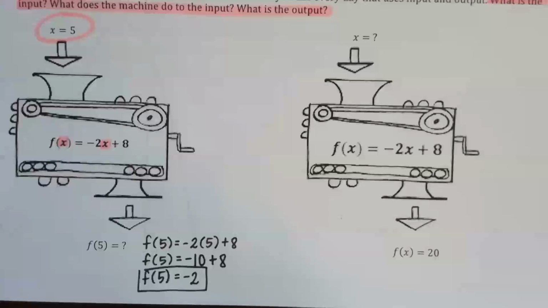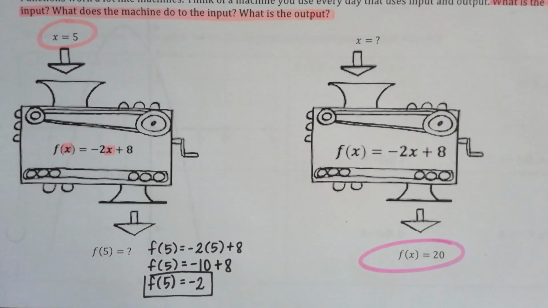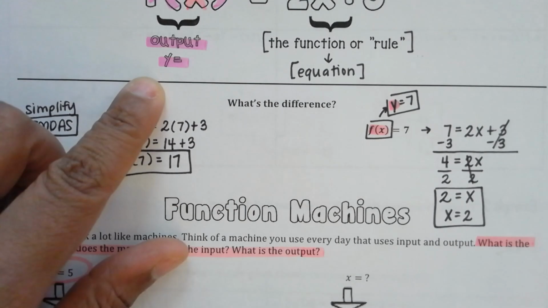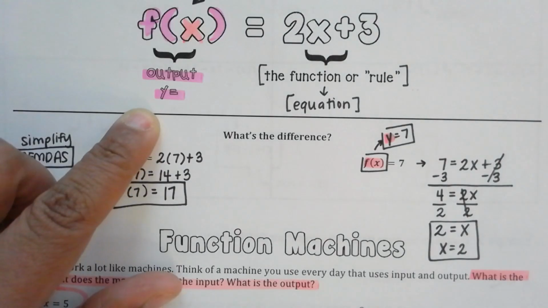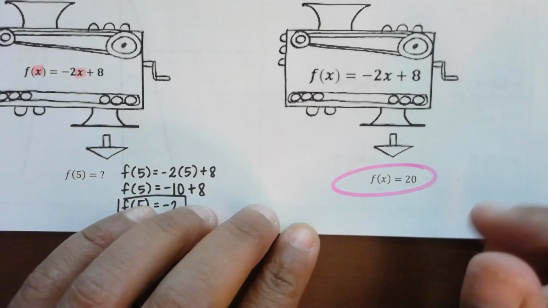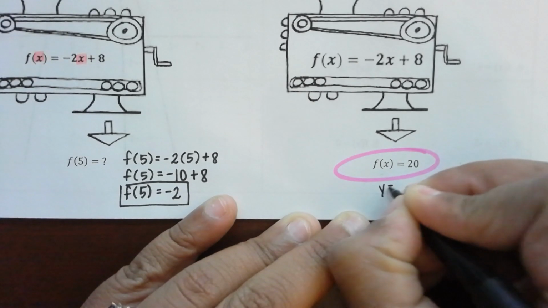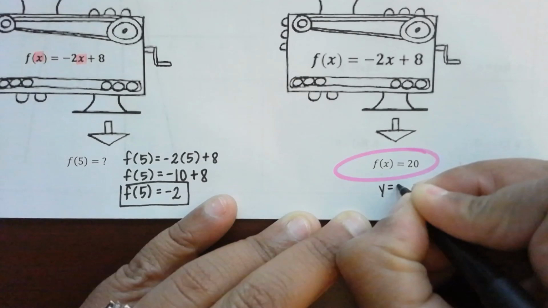So try again. What did they give you? Input or output? Which is what variable? It's what, Denver? Why? Because it says it right there. But you couldn't recall it. You see where the disconnect is? Yeah. So y equals what? Y equals what? 20. So I'm looking for x.